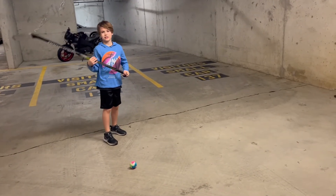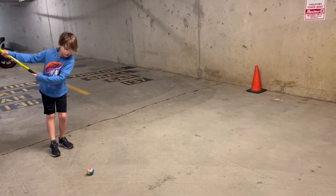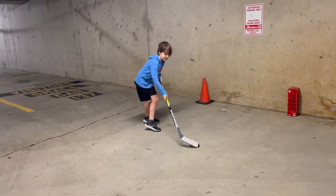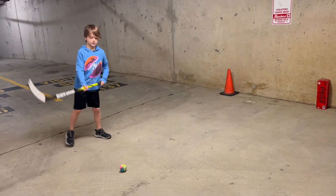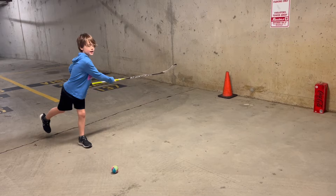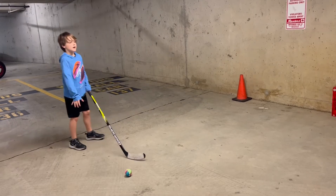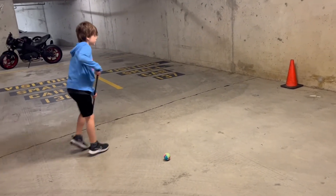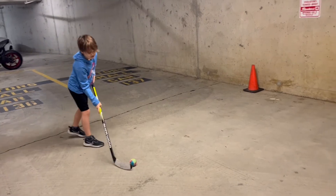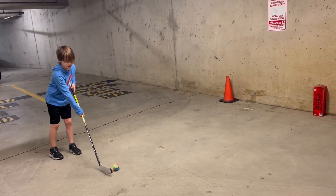The first thing I'm going to do is the slap shot, and then the wrist shot. The slap shot is a harder type of shot — it's basically like slapping the ball with your stick. You want to wind up and then shoot it, letting your right leg come up if you're right-handed, or your left leg if you're left-handed. Since I'm right-handed, I'm going to let my right leg go up. Let's just do this.